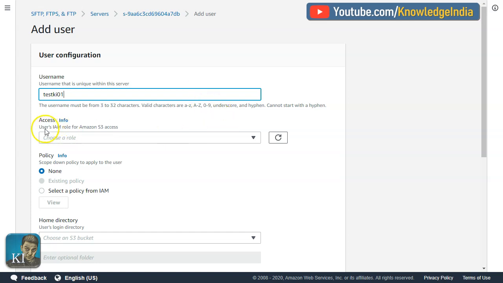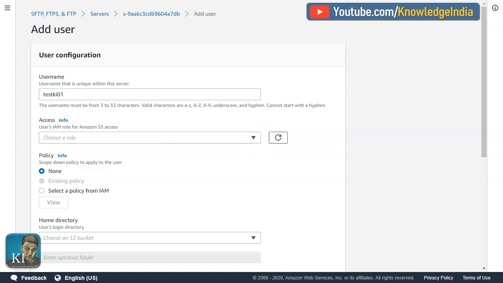And you see, we have to choose the user's IAM role for Amazon S3 access. So if you remember in the first video, we talked about that this particular user is gonna ultimately upload the files or download the files to an S3 bucket, right? And the way AWS allows this user to interact with that particular S3 bucket is by an IAM role. We are going to define that IAM role here, and that particular IAM role would be further used by that particular user. So what would we do? Let's see. We'll first go ahead and create an IAM role here.